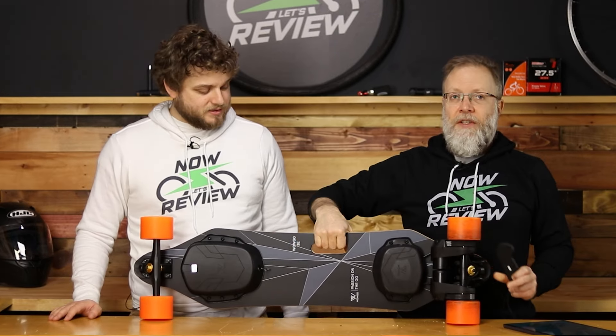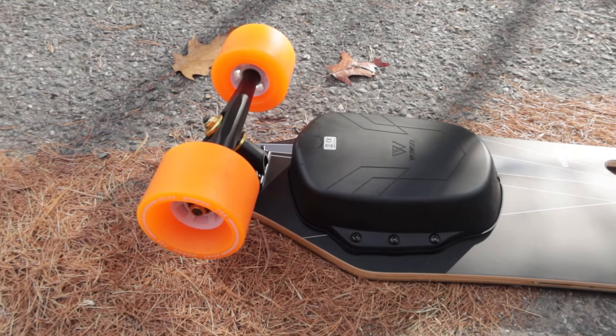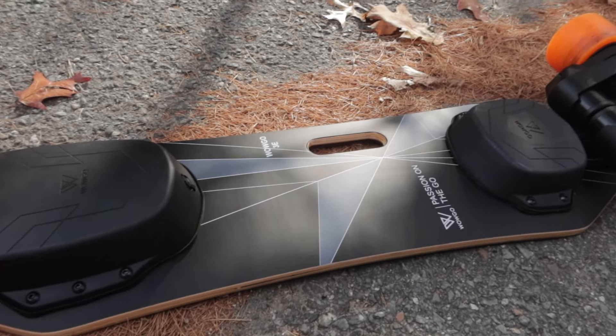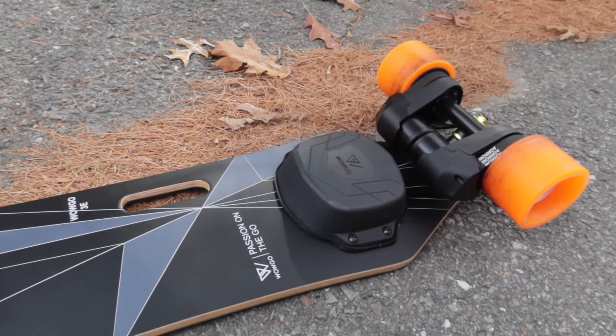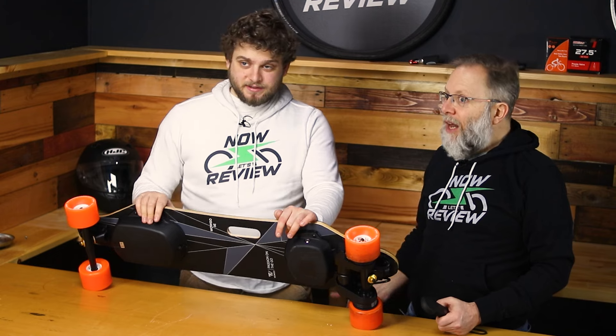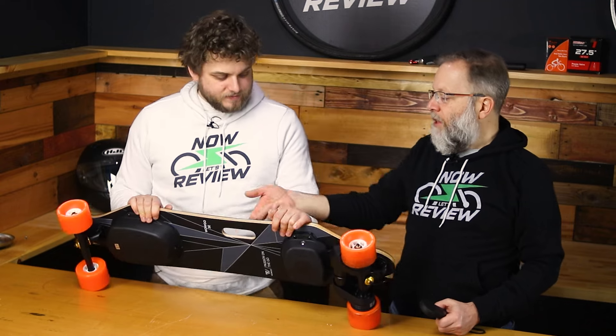This is pretty much one of the smallest things that can get you going 28 miles an hour. If we're talking about commuting, I really like this handle feature — not all skateboards have them. I like that it's centered for a good center-of-gravity lift. It also has a hidden feature: you can use it to lock up your board. I've read reviews where people loved their board for a few weeks and then someone stole it, so this is a great place to lock it.